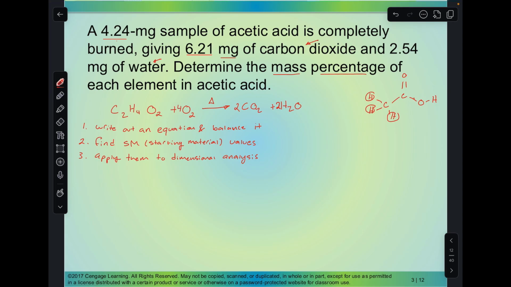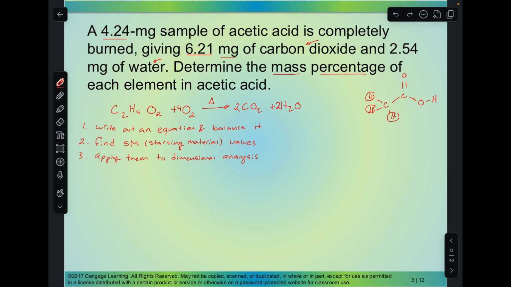And so when you're balancing, remember that if you can divide all of the coefficients, so all of these numbers, by the same number, then you are going to have to do that. Something was incorrect in your stoichiometry when you were solving it, and so dividing all the numbers is going to be correct. And you must get a whole number at the end. And you'll notice, though, that there's a 1 right here. It's not necessarily shown because we don't show 1s typically when they're just by themselves. But you cannot divide that in any way besides itself to get a whole number, the number 1. So this is now balanced.